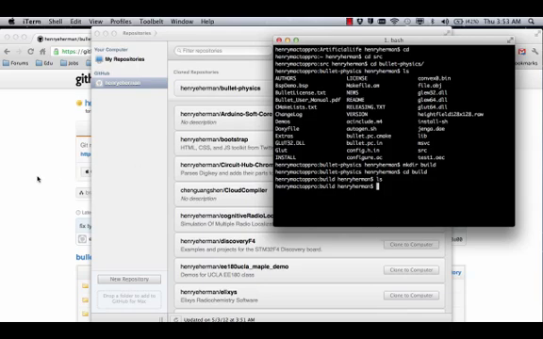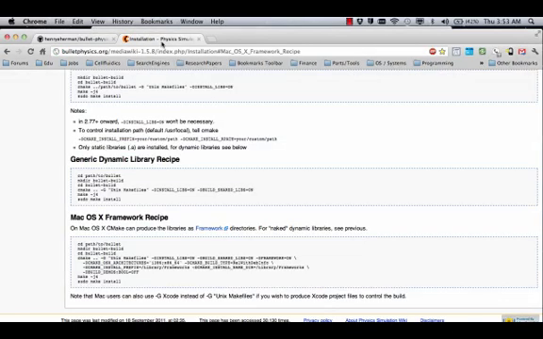So we're going to cd into our build directory, and then we're going to follow this nice little tutorial here on how to build a framework. Building a framework's nice because it puts all of the parts of the library in one location. So let's go ahead and do that.